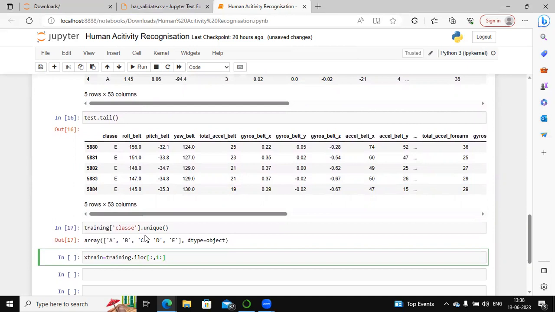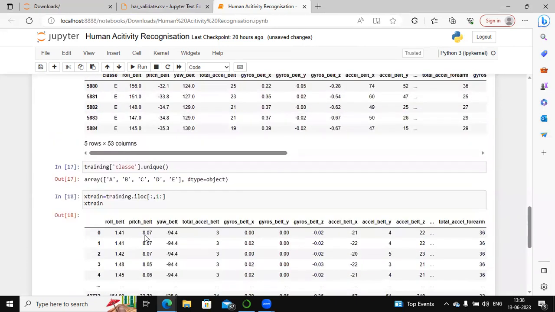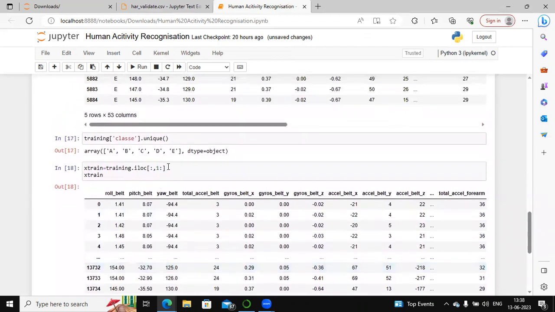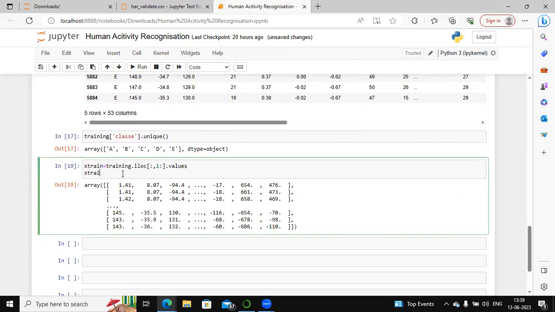Let me check. We have got all the values, but we only want values, right? So .values. Okay, we have got the values in the form of an array, so we have our X_train values.